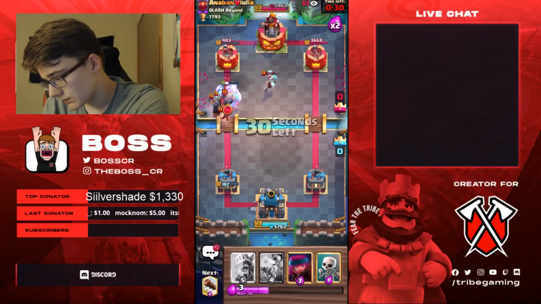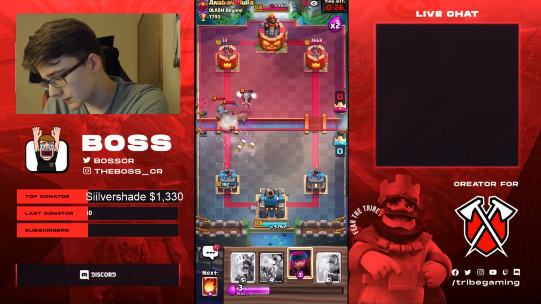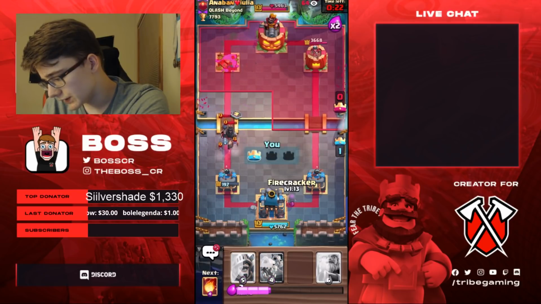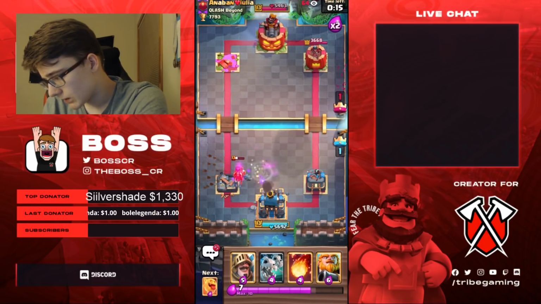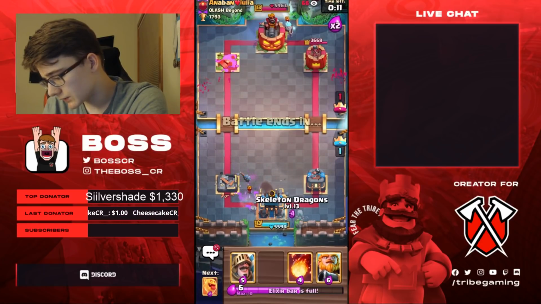Can we get another hit? Nice. So, pretty much, we're just going to finish off his tower and let him take ours, because I don't want to over-defend this. Because, obviously, he could just Lightning if he wanted to, so I don't want to spend like 5 Elixir just to defend it. And now, at this point, it's still anyone's game, I feel like. Let's cycle Skeleton Dragons.